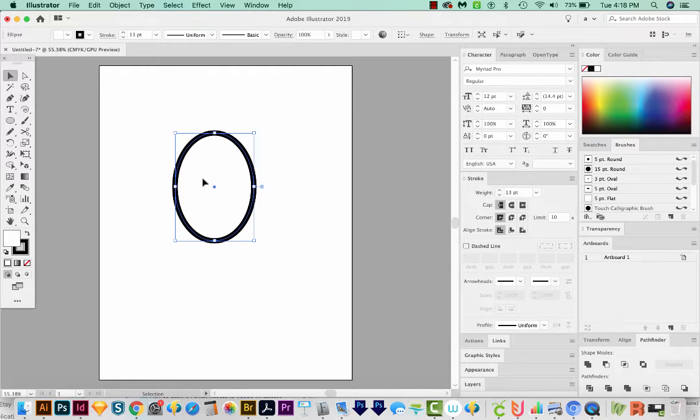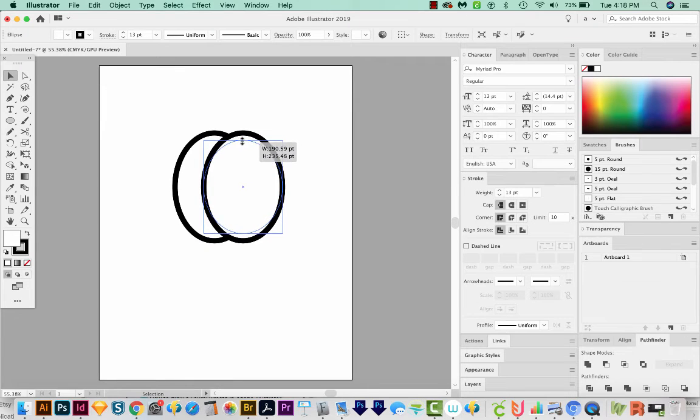I'm going to click this and then hold Shift and Option, or Shift and Alt on a PC. And what this is doing, Shift keeps it on the same plane, and Option or Alt makes a duplicate. So we're making a duplicate, and I want to put it right about here. And now I'm going to get right on this edge here. I'll hold Option again, and that'll make it resize from both edges. I want it just a little bit smaller. And now we'll send to back with Shift Command left bracket, or Shift Control left bracket on a PC.